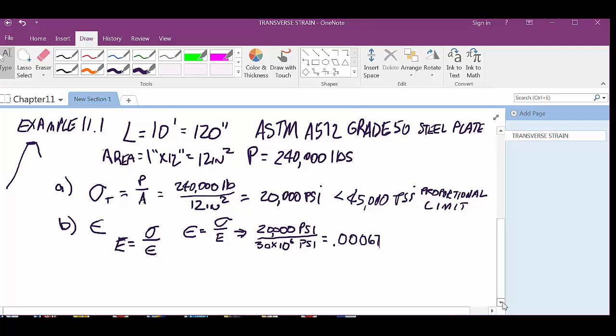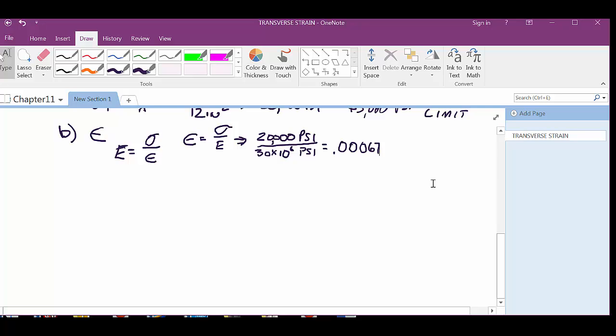Then what? A was the axial stress, B was the axial strain, C is the transverse strain. So to find the transverse strain, C, the transverse strain, is equal to mu, Poisson's ratio, times the axial strain. And that's that ratio, isn't it? That Poisson's ratio relates that stress and strain type arrangement. The proportionality of those. That mu value comes from appendix G, right? We weren't given that, I don't think. So if we go back there and look.